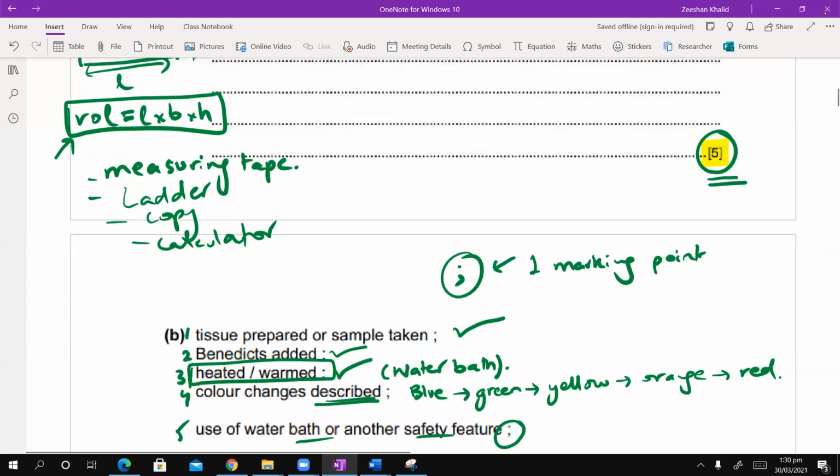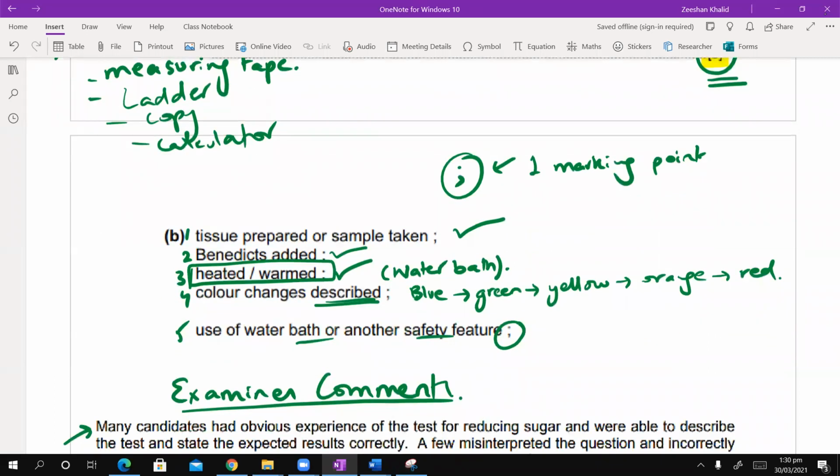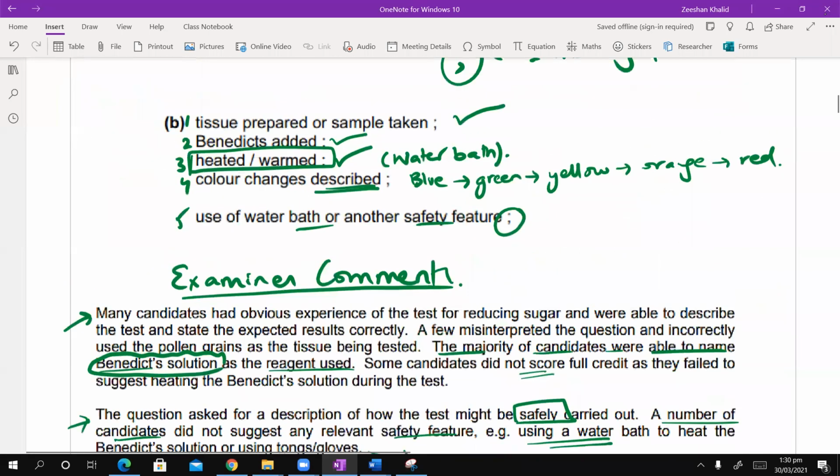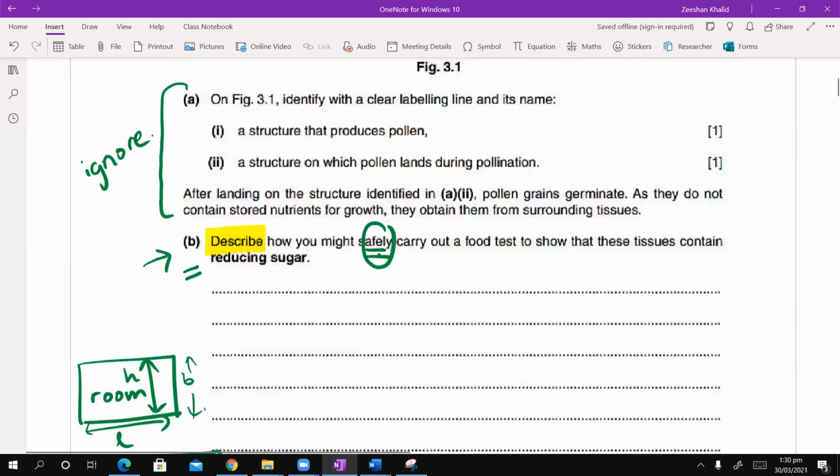अब देखिए answer इसका बहुत simple है. If your answer revolves around these 5 points, inshallah you will score all of the marks. ठीक है जी, is everybody good? समझ में आई? How to answer questions? Yes or no? चलिए जी आगे चलते हैं.